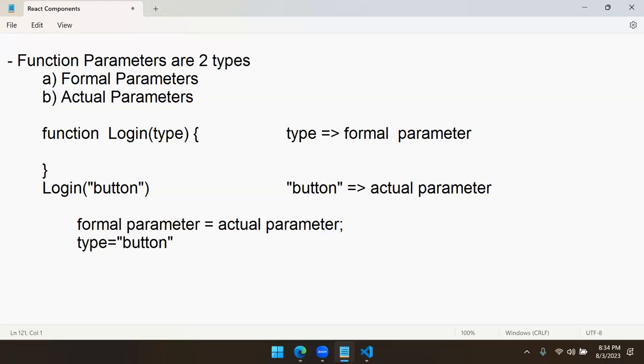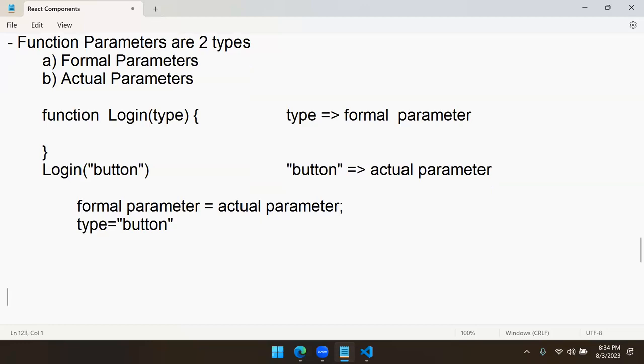That means if it takes two parameters and you are passing only one, then it says argument missing. That means one argument is missing. How many parameters it takes, that count is considered as arguments. We call it argument. Okay, this is a simple overview about the parameter point.